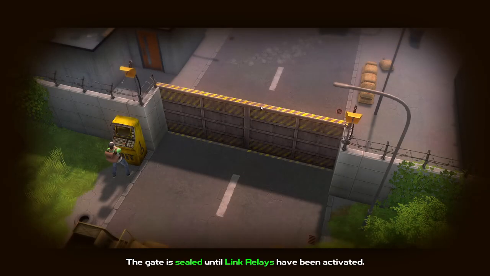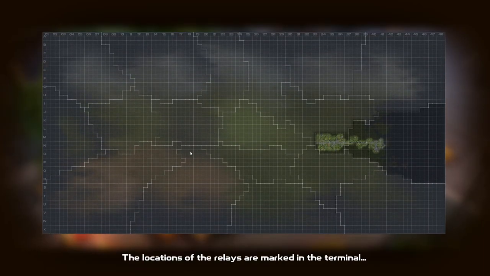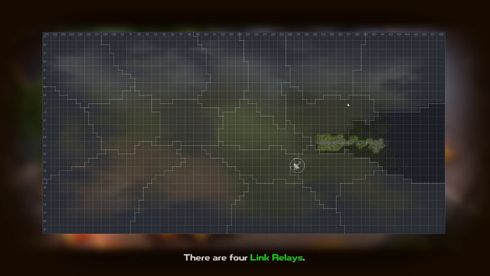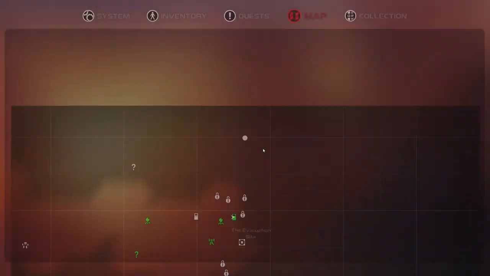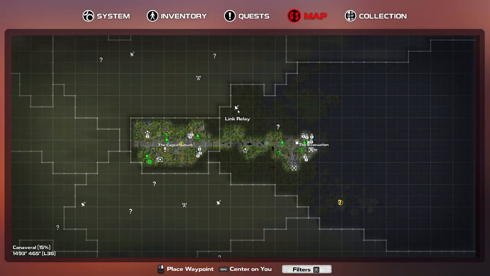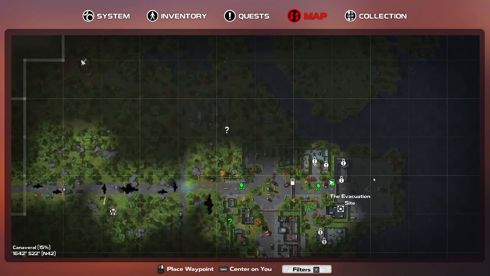Open the gate. Oh, it's sealed until link relay. I'm from a crown station, but the link relays are not active. And four relays. We'll get some more. I know there's one up here. Yeah, we gotta get all these done up. Gotta get that link relay, and there was another one somewhere around here.